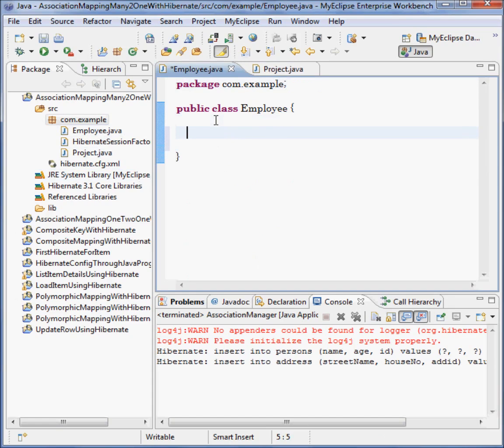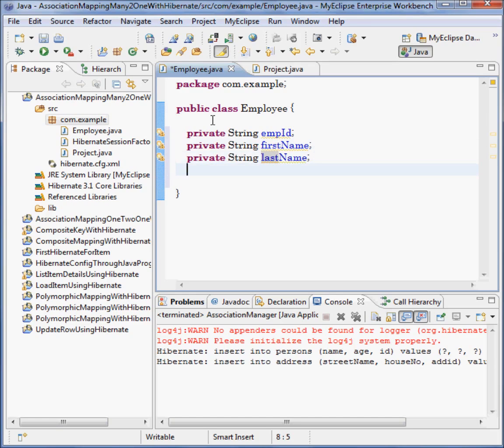I'll say here employee ID, right? So I'll make an empId, private String empId. If I want to take this I capital, I can take it here, and then again I say private String first name of the employee, private String last name of the employee, right?